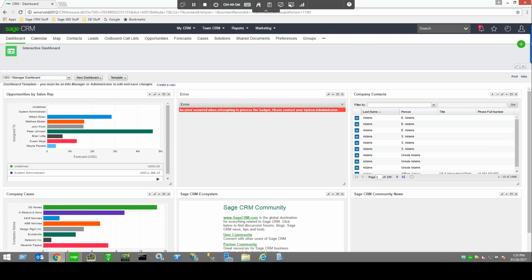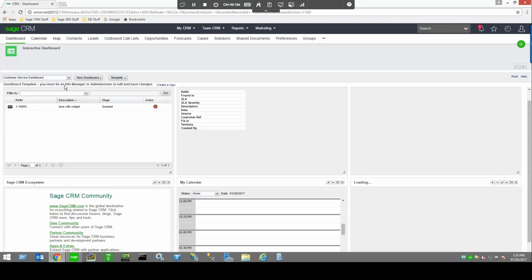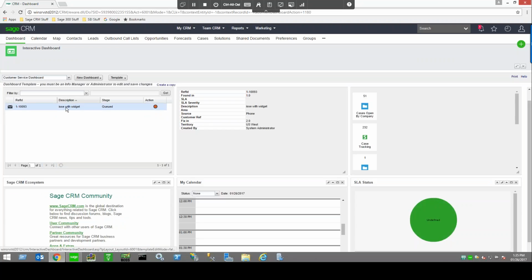If I don't have any data, it's not going to show any data. And these are all a part of the core product that you can start taking advantage of today in the system. If I click on that record, I would see the details of that record right here on the right. So I have that case and the details of that case right there. So you can easily see and have access to a lot of different information.